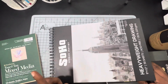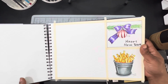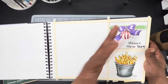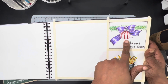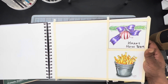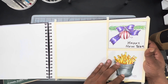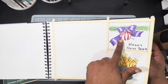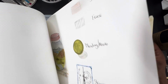So this is that Soho Urban Artist sketch paper. I'm gonna link the demos that accompany these. Now, this is the Happy New Year card front that was painted. You could scan it in and turn it into a New Year's card if you wanted to. But I loved the way the bow and the pine branch came out in this illustration. Those pencils are so smooth and blend really well together and layer really well. And they're not weak. The pigmentation is not weak at all. It's really punchy and vibrant. I really love that. And that it also worked well with ink as well as acrylic. So really, really cool pencils in that illustration.